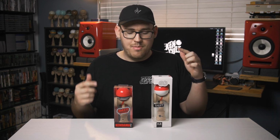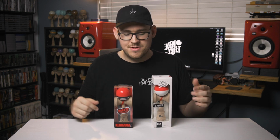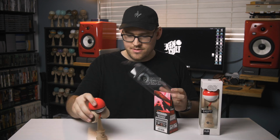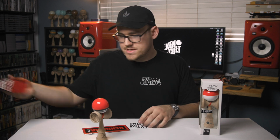So before we crack both of these open, a lot of these share the same sort of aspects. Both of them are on the company's newest shape, so this is on the shift shape from Kendama USA, and this is on the boost shape from Sweets Kendamas. Both of them are beech wood completely, so the Ken and the Tama are beech wood, and both of them have sticky paint. There's the Dama. That's nothing. All right, and that is it.